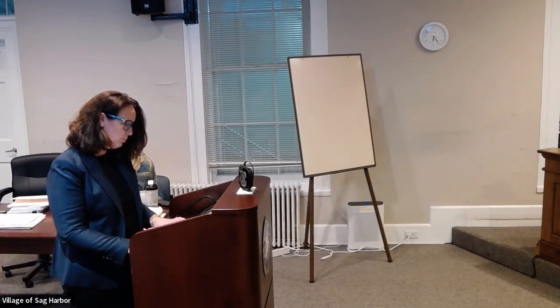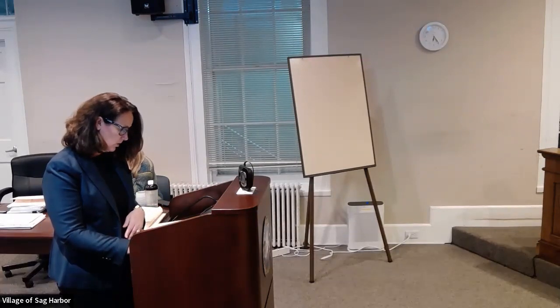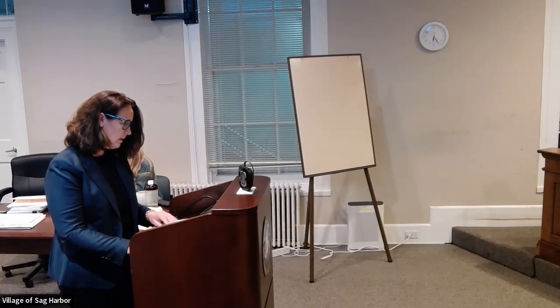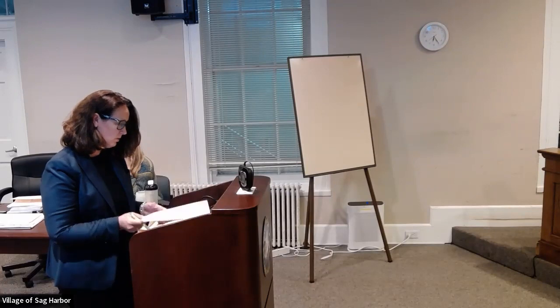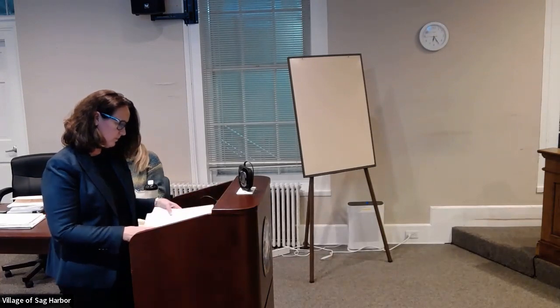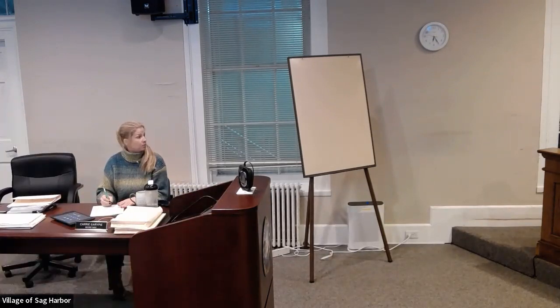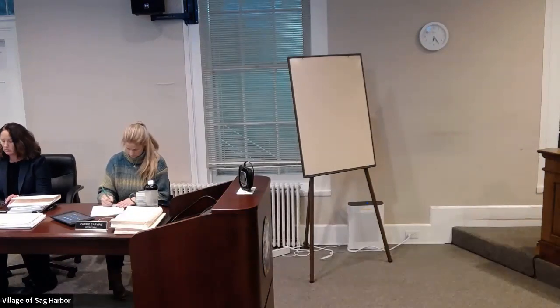Additionally, the property is a pre-existing non-conforming two-family home, and the house is located at the zero lot line on the western side. So any addition to the house would require pyramid relief from this board at the very least, and setback relief as well. For the reasons set forth in the written determination, the board decided to grant the variances in question. Great. We can make a motion to approve the decision for 48 Union that Liz just read to us. I second. All in favor? Aye. Great.